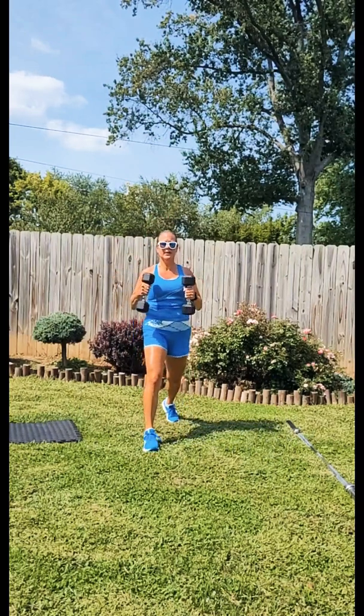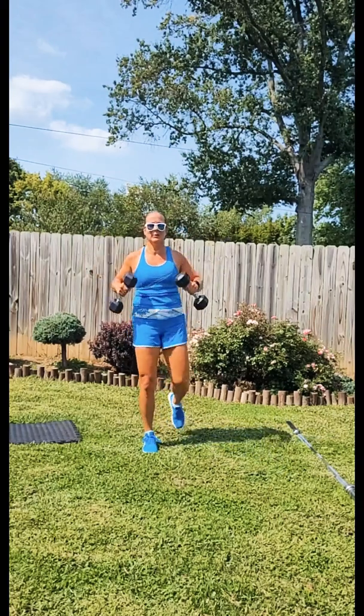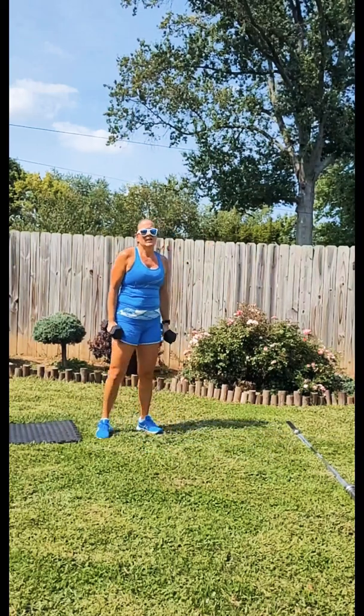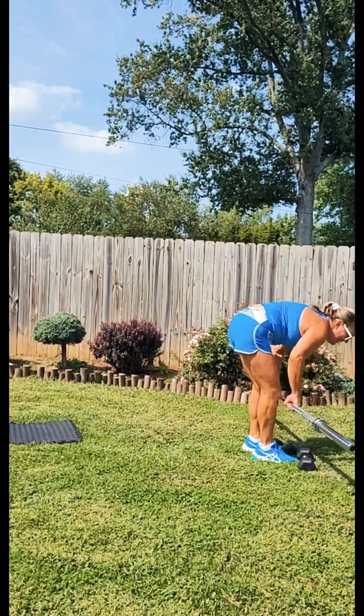Yes, these are intervals. These are not reps. We're doing reps, but we're not counting them. We're doing them time. So you control your tempo. I'd like you to stay as close to my tempo as possible, but you do what works for you guys. Just keep moving. All right. Perfect. Next up, back to your squat presses.